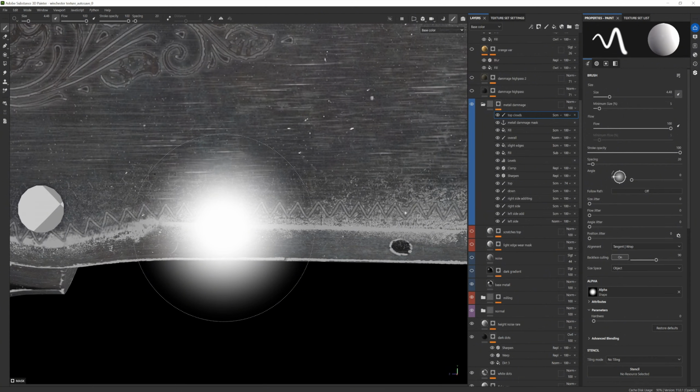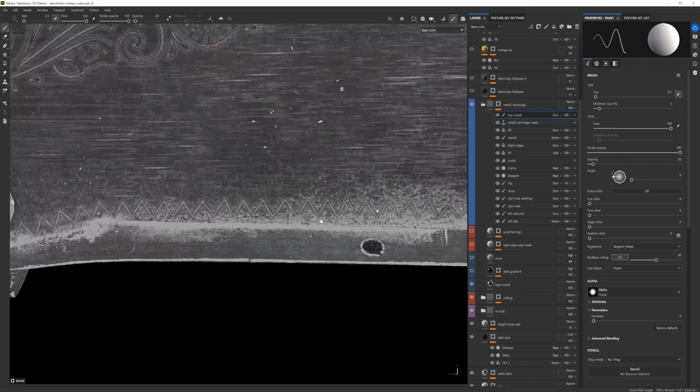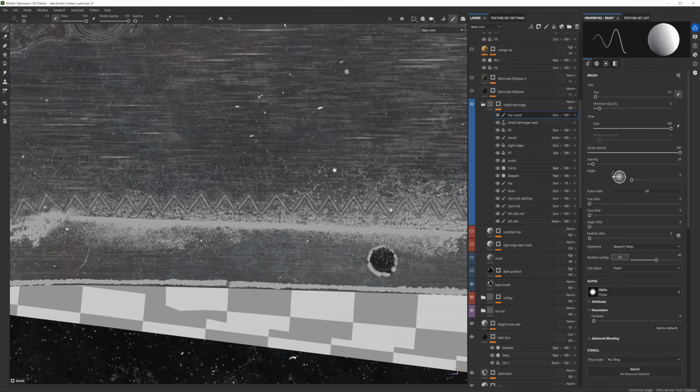We need to create variations even in these small pieces, because a viewer of our artwork can see that we have no variations here, and this render would be not as realistic as it could be. So I just add some gradients, some noise. My noise in this case is pretty intense. It's 44% opacity. Actually, it's pretty intense.